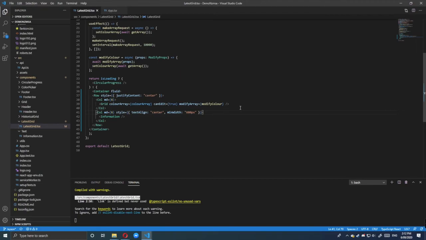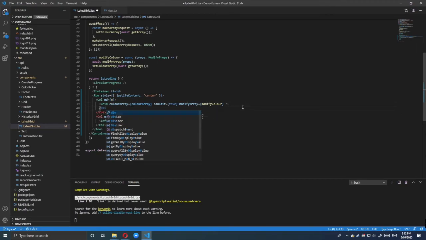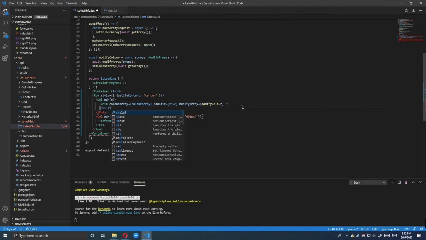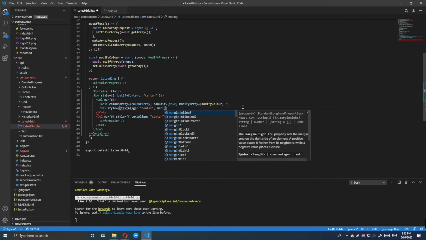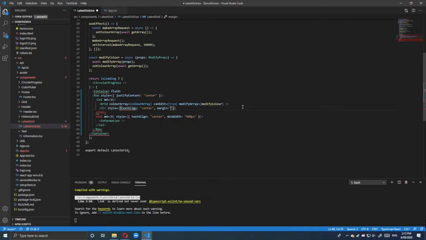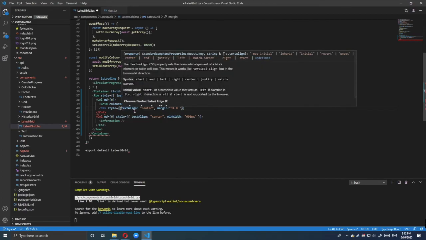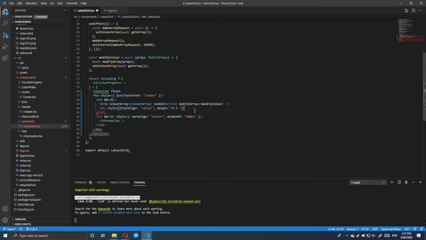So from the grid, we'll make a new div, style, and we want to align the text of whatever he added in to center, and want the margin of 5%, 0 for everything else. What do we have here? Because we haven't closed the bracket, I would assume so.